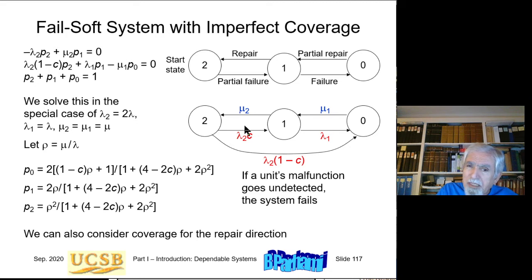Still, we have a high performance state, a low performance state, and maybe a fail state. And then when something fails in the high performance state, with some probability we succeed in reconfiguring the system and going into this state. So the original rate here was lambda 2. C is a constant less than 1. So if the coverage factor is 99%, 99% of the failure cases lead us to this state, and 1% of the failure cases lead us directly to this failed state. So this is modeling of the coverage factor. Again, we can set up the balance equations, and with the sum of probabilities being equal to 1, solve the equations, and we find P0, P1, P2 as a function of these various parameters and the coverage factor C.